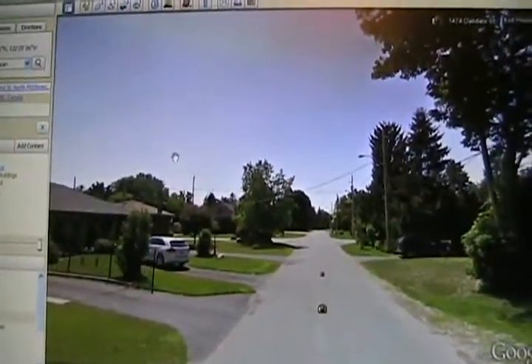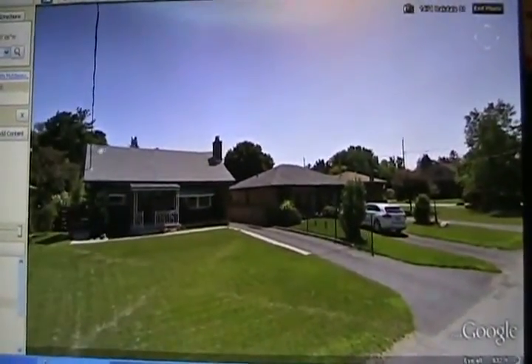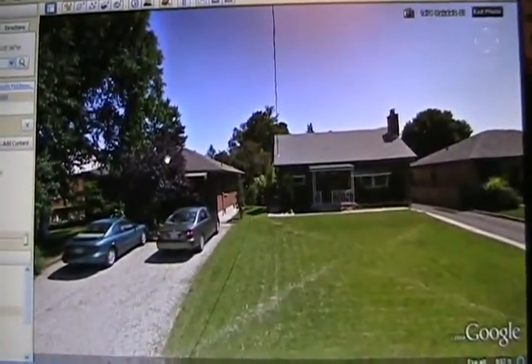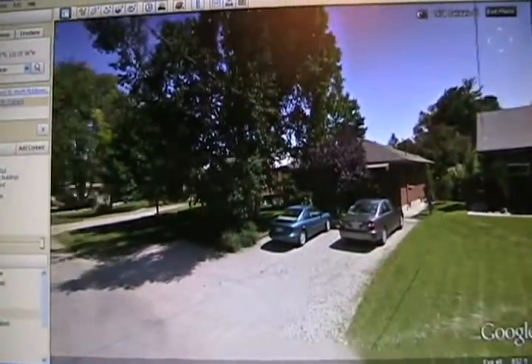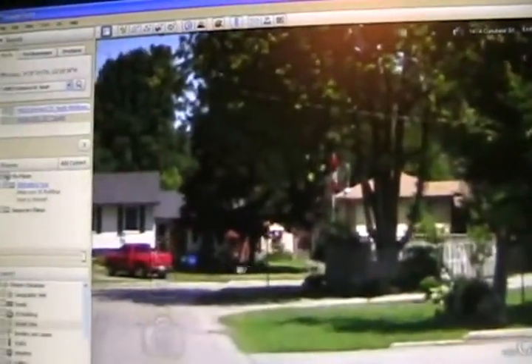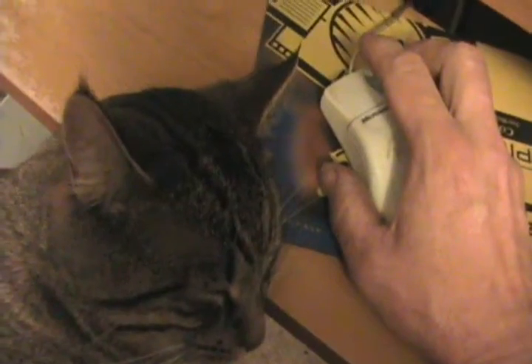This looks great. I heard seven Canadian cities got this service. Now I've got to go check out some more places and old homesteads I used to live at. This is awesome. That's what I see when looking out my front door — you can just travel right along the streets clicking on the next little camera icon to see more. Let's click on my farm address and see what comes up.